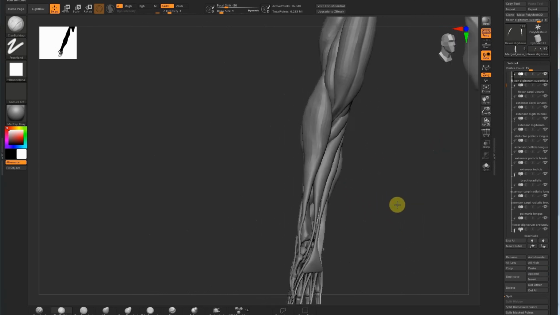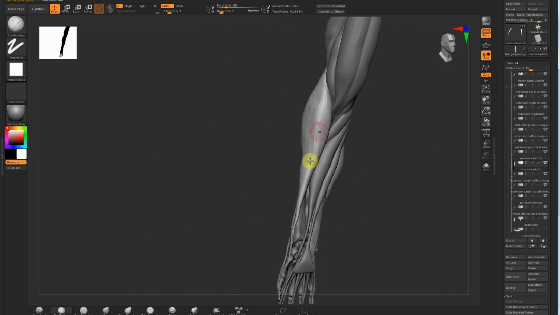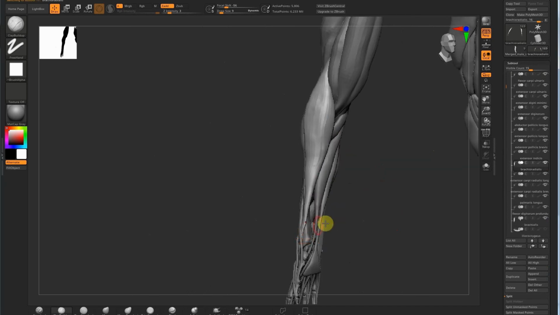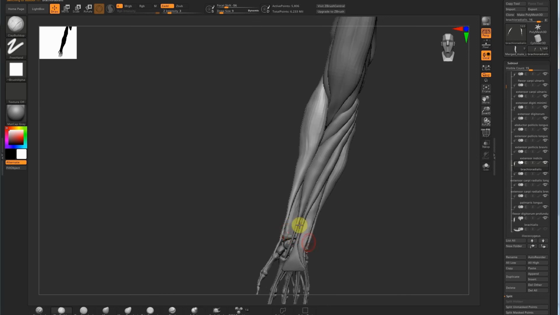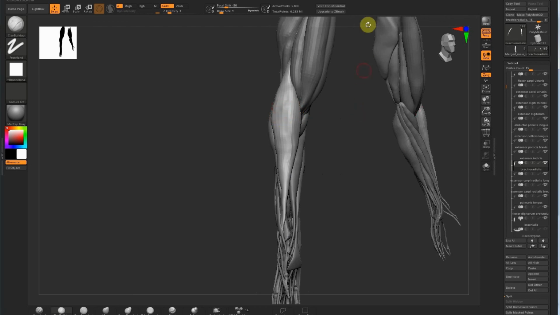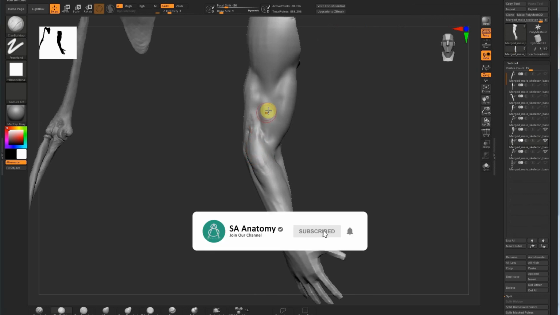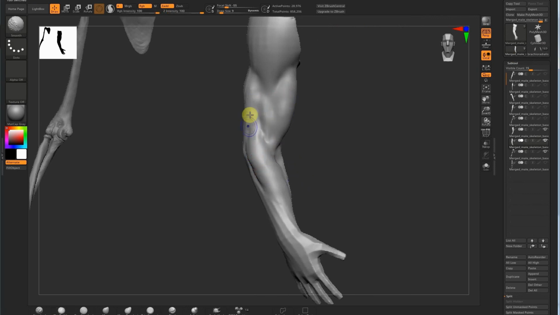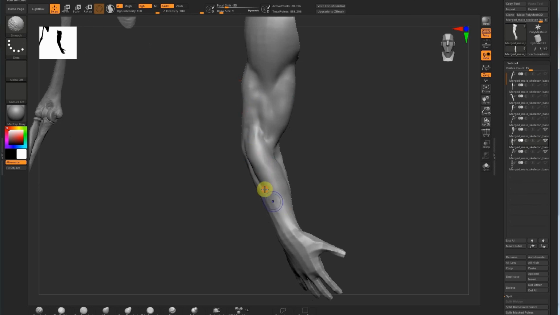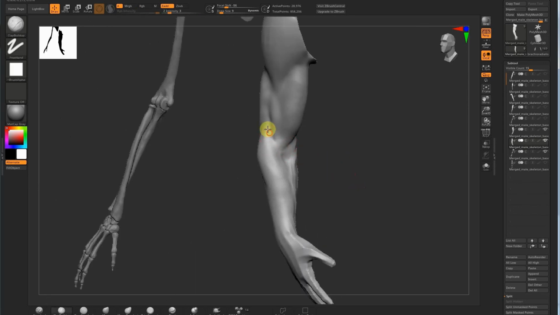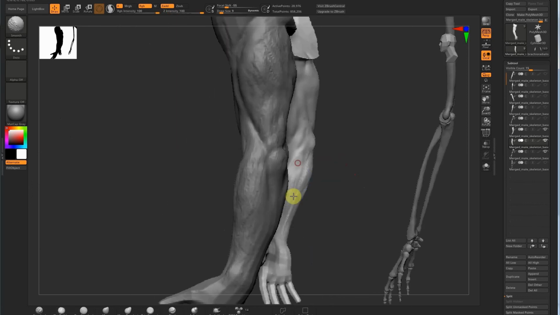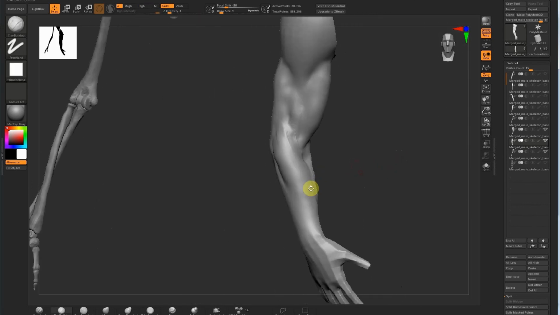So you see over here, the brachioradialis inserts at the radius. So if the radius twist comes aside, this muscle will also twist, and then the twisting will cause tension over here on top, which will cause it to bulge out, as we emphasized over here. This will cause this kind of effect on the arm. So just keep note of that and just bear that in mind.